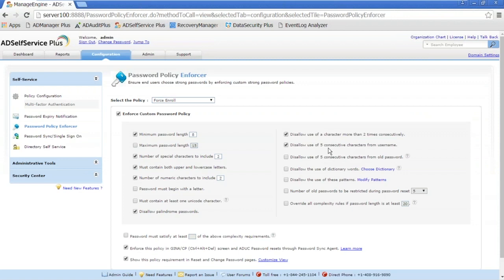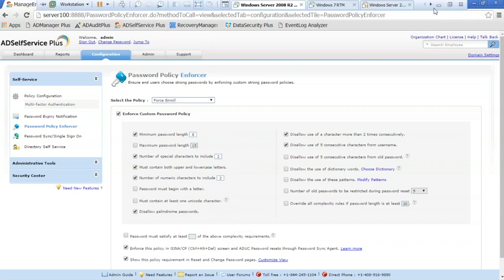You are denied using 5 consecutive characters from the old password, which means I can't put in password 1 and password 2, because that's 5 consecutive characters from the old password. I can import a dictionary. I can put in patterns. All of these concepts are here, and all I need is a solution that gives them to me.